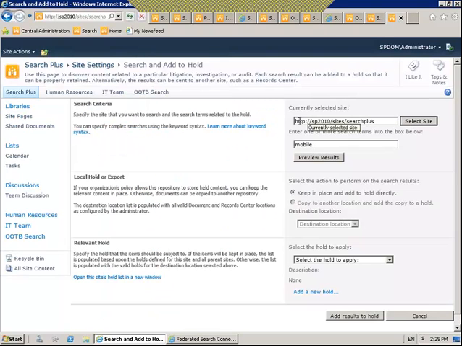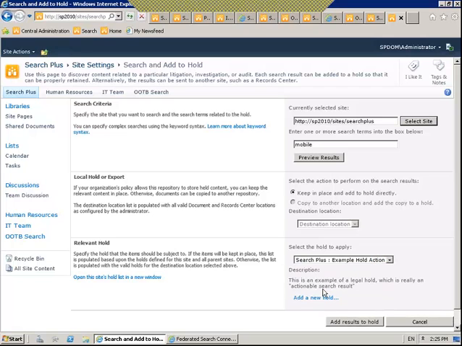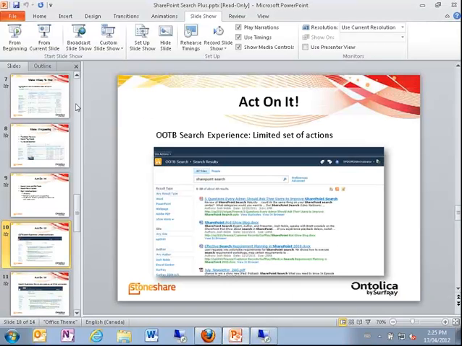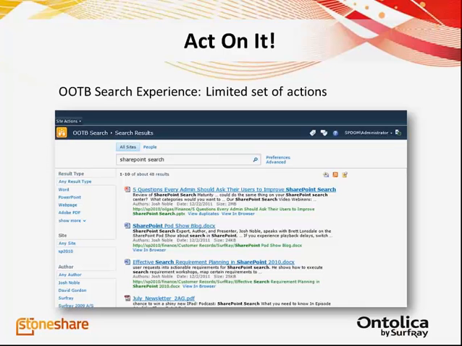And essentially all that is, you do a search on a particular site, and you would preview the results, and then you would do an action. In this case, you're applying a legal hold action. So the proof that this is a great concept is that Microsoft themselves have built this ability inside SharePoint, and so really we'd just be taking that and running with it. So I would suggest that's probably the key takeaway from this presentation, the ability to act on these search results.